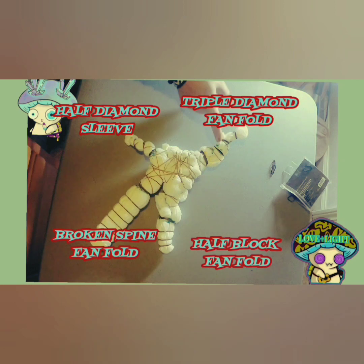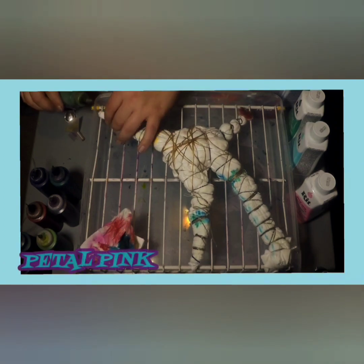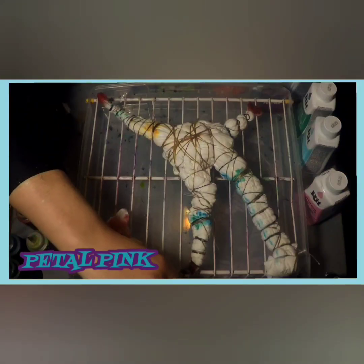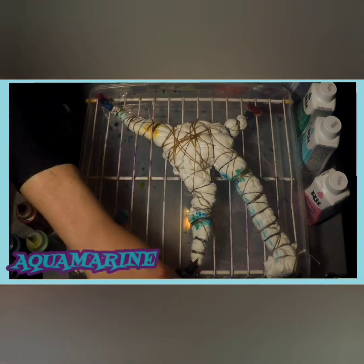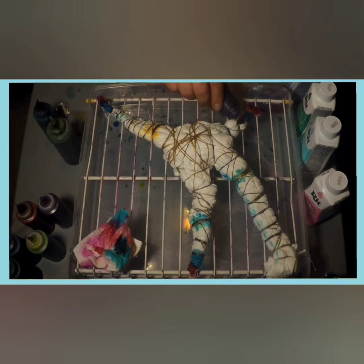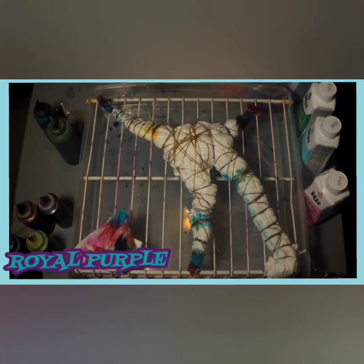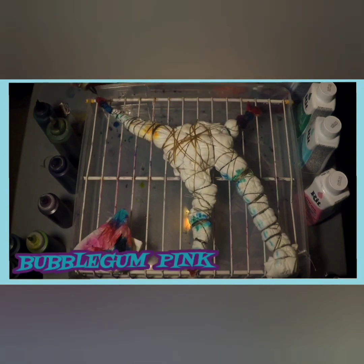That's the 4 main parts, and then the scrunch in the middle brings them all together. And so we're going to get into the dye application here. We're starting with petal pink, and that's going to be one of the main colors we use, aquamarine. So we're going with pink, blue, purple, that's the royal purple, and I believe bubblegum pink.